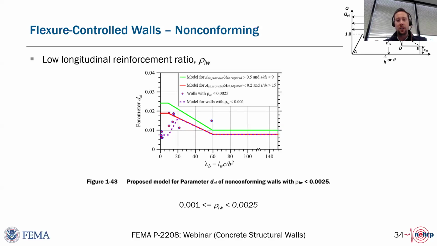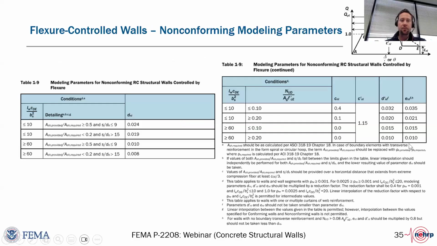So it's a relationship of not only the reinforcement ratio, but also that lambda term going down. There's actually an interpolation you have to do in order to find the deformation capacity. So you'll actually get a hit. You don't just get a lower lambda and a benefit, as you do with higher reinforcement ratios. You actually get a hit when you have low reinforcement ratios, so you should be aware of that.